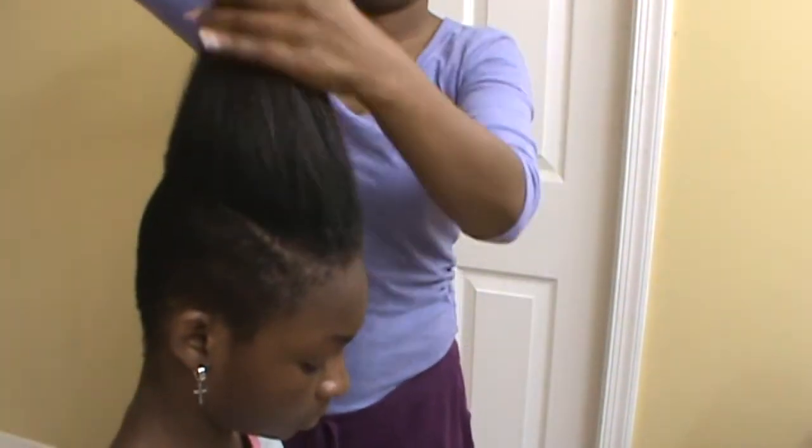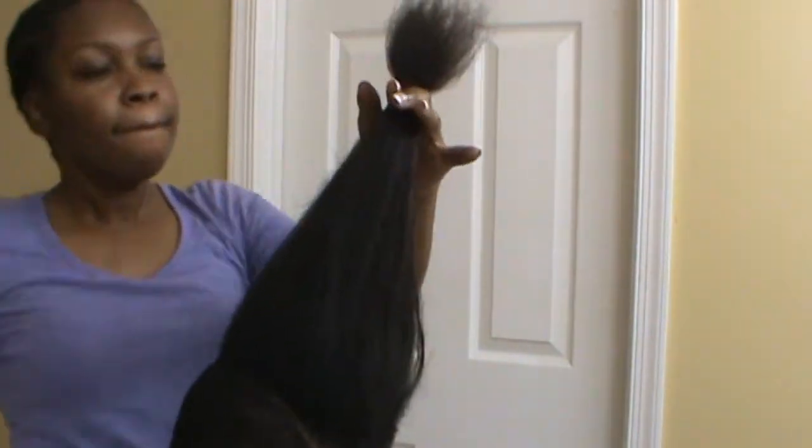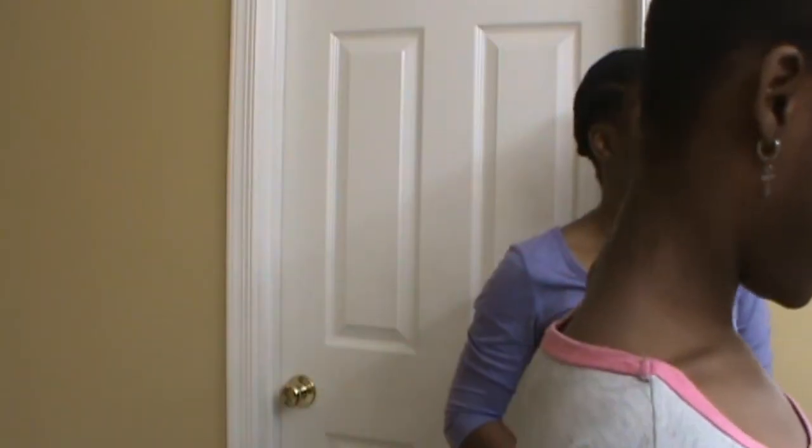So I pulled the top and looked at the raggedy ends. I'm like, child, it's just got to go. It has just got to go. Okay. So it's not really that bad, but to me, you have so much hair, you don't want most of it anyway. Let's just make it all look decent. So I just chopped that off. Yeah, you see the hair still standing. I'm still standing. So it's all done, washed and blow dried, and here we go.